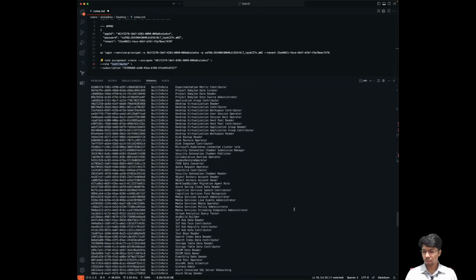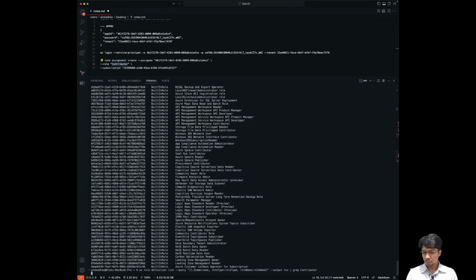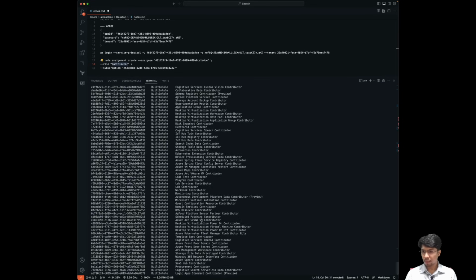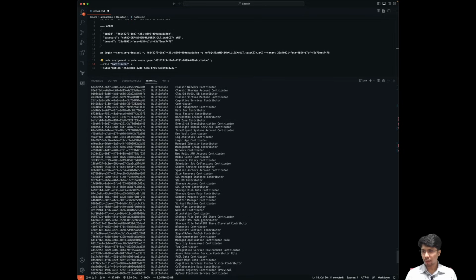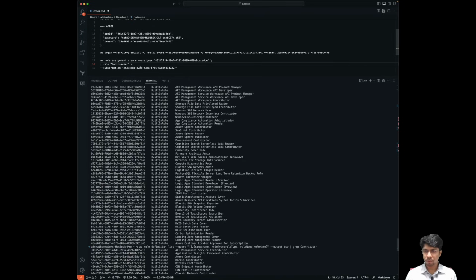That's why we can filter it out with what we know, grep and contributor. So there are various contributor roles as well: lab contributor, monitor contributor, Kubernetes, Azure Front Door. There are many contributor roles, but what we are right now providing is a generic contributor role, contributor to any of the resources.